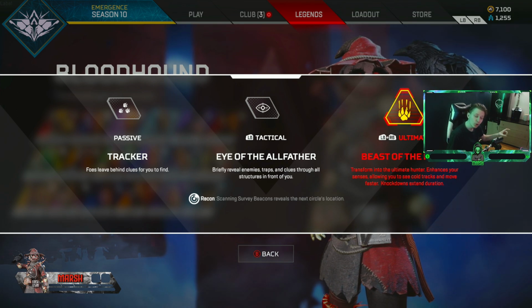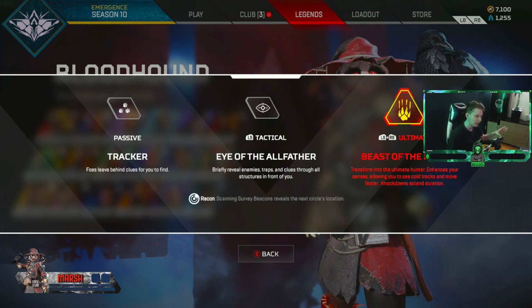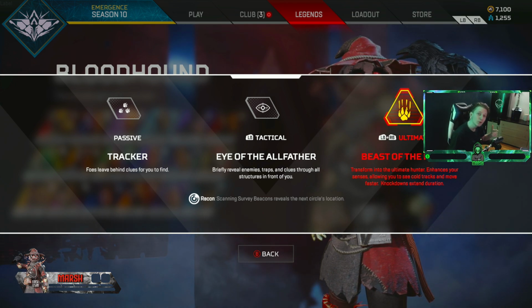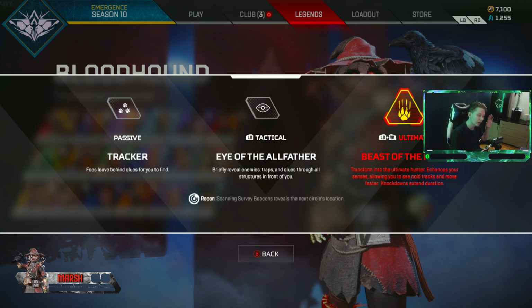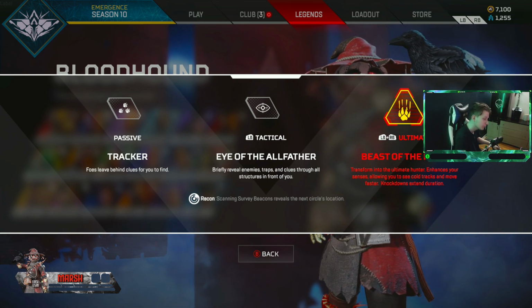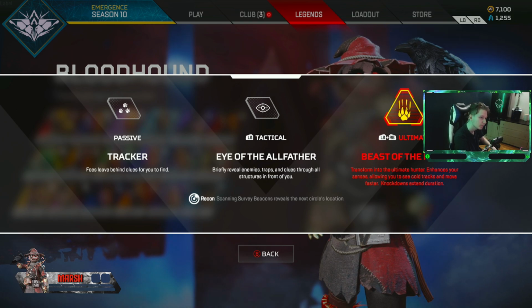Bloodhound's a good solo and a good team legend, good for pubs and good for ranked. S tier in pubs and in ranked, by the way, and I'm not just saying this because this is my main, it's sort of agreed upon in the community that Bloodhound's already very, very good, maybe even overpowered. Good for new players, good for experienced players. There's not really a big learning curve to Bloodhound. They're pretty straightforward. But let's start off with going over Bloodhound's abilities. Then after we're done with that, I'll go straight into how you can become a master at using Bloodhound.